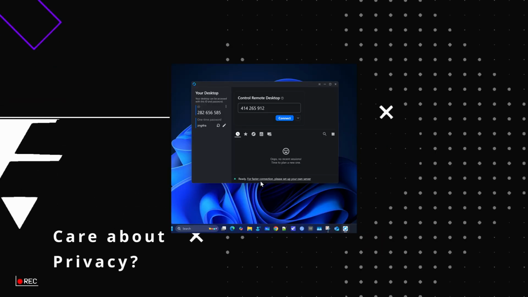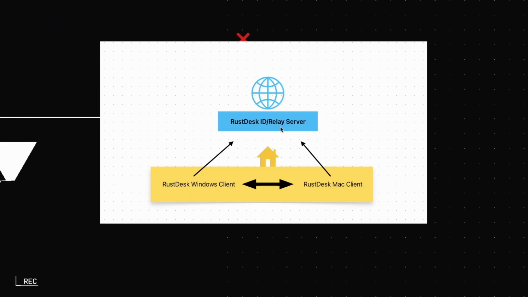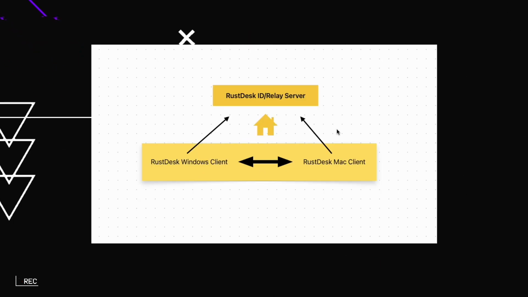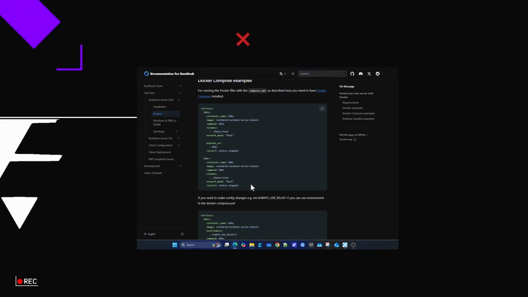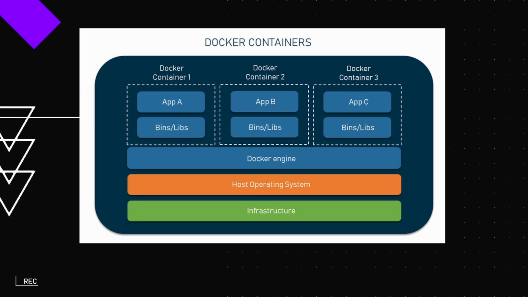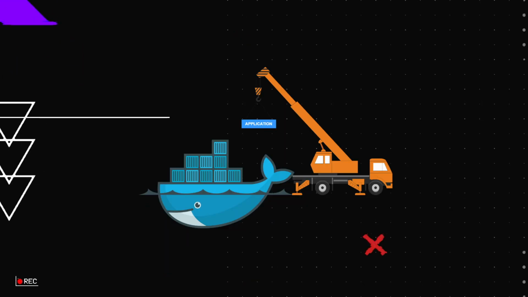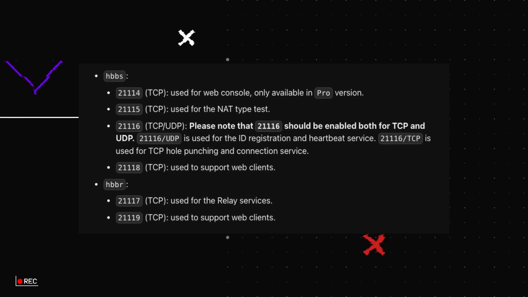If you are worried about exposing your machine information to the ID server or even to the relay server, in case you want to transmit that way, you might consider running the ID server on your local machine. Fortunately, they have a Docker Compose file for this, so we can run it on our Docker machine. If you aren't familiar with Docker, Docker is like a ship which contains multiple containers. So you can offload and onload a lot of containers on it. So we have the ID server and the relay server.